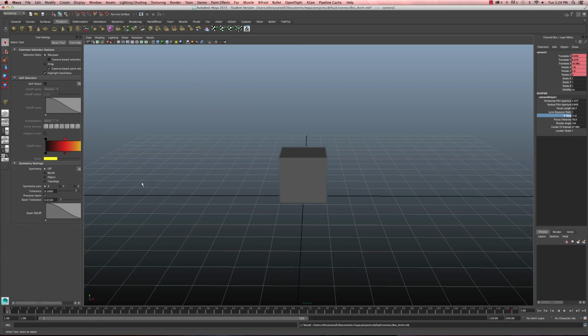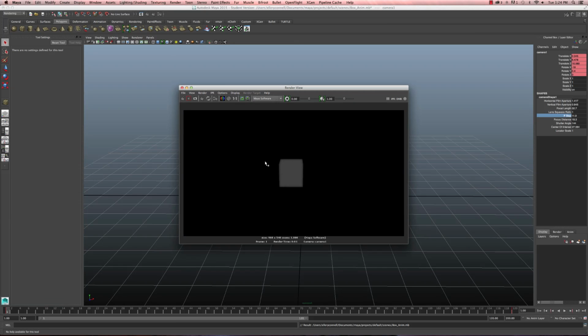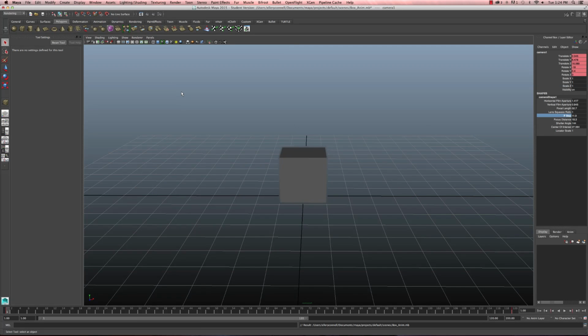We could render out a play blast, but that's just going to give us what we have on screen. In order to get something that is essentially a series of images like this one being all nice and out of focus, that's okay, we won't worry about that. You can then save these. It will include the alpha channel like this so that you can layer it over different things in After Effects or whatever the case may be.